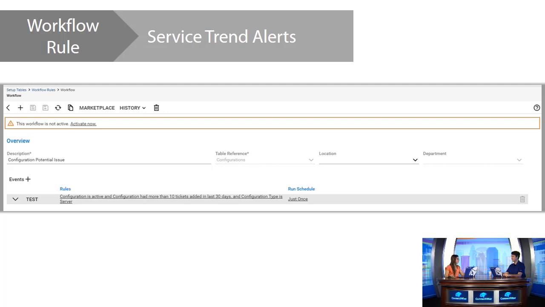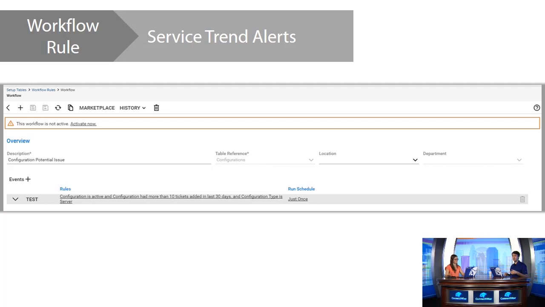We can set up a workflow rule to alert us when any number of tickets in the past 30, 60, or 90 days have been created for a single configuration. And that's really what this workflow rule is doing. It's looking for servers specifically, so it's not going to run on machines or anything like that. It's going to look for server configurations that have had more than 10 tickets in the last 30 days and let someone know that this needs to be addressed.